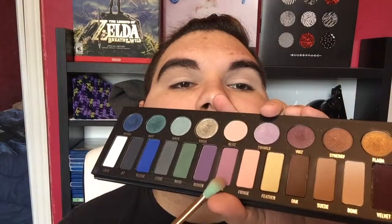Okay, so then the next shade we're going to take is this one right here. It's called Silk, and I'm going to be using the same brush. This is the Tarte Make Believe in Yourself unicorn brushes, and I'll be running that just a little bit lower.